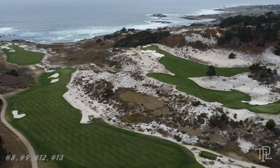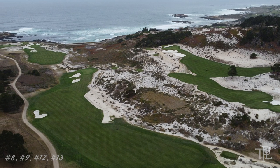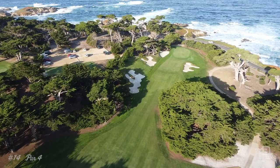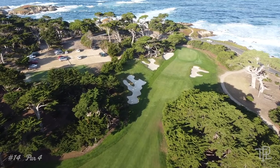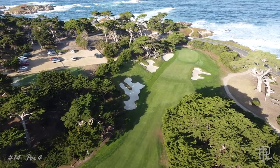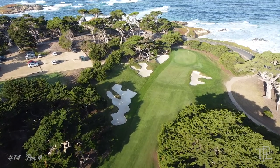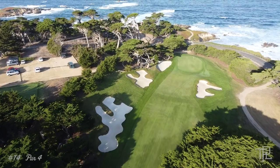As we head towards the Pacific Ocean, holes 12 and 13 provide a great sense of anticipation before the true fun begins. The par 4 fourteenth measures just under 400 yards from the back tee, featuring an insanely narrow opening for the second shot. Driver is not the play here, as you can find yourself in the Cypress Grove on the right-hand side. It is crucial to avoid being blocked out for this uphill second shot.